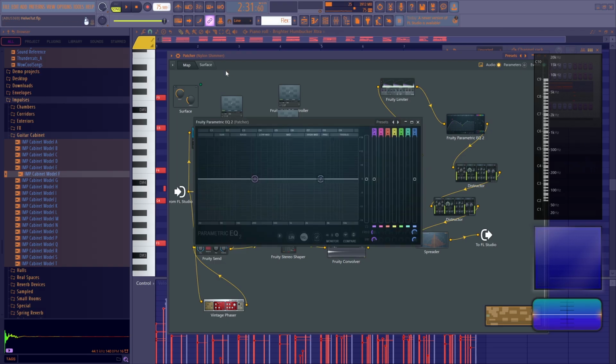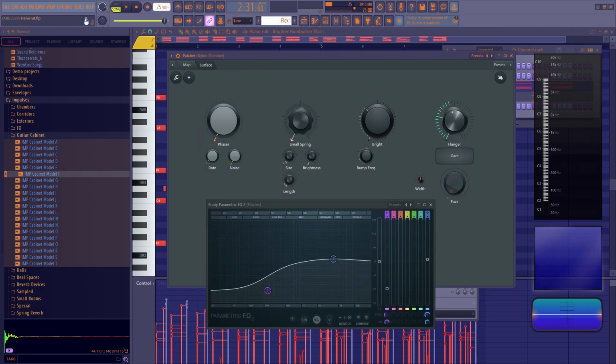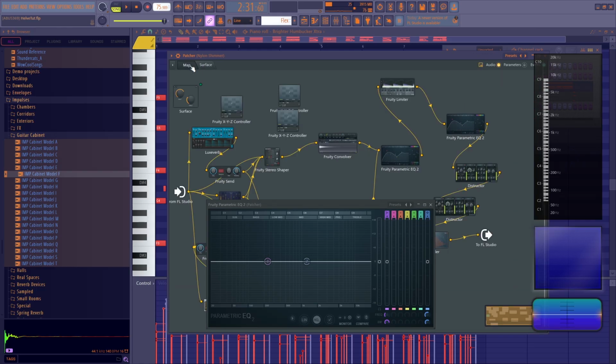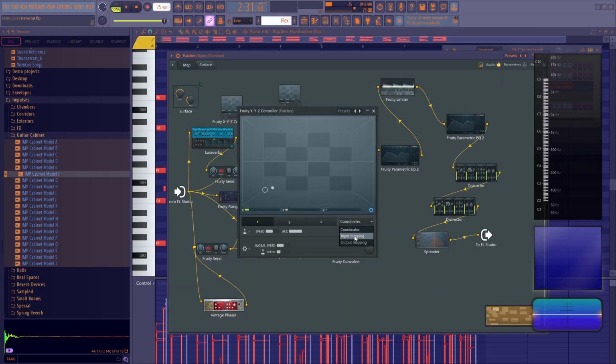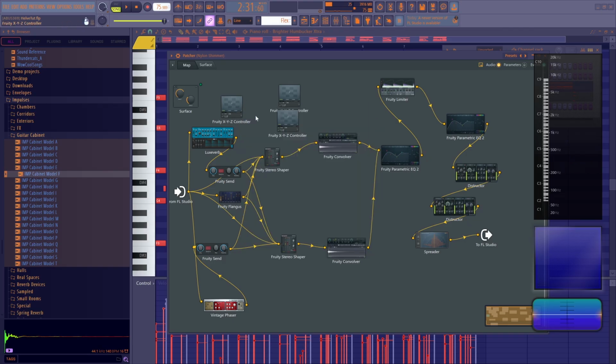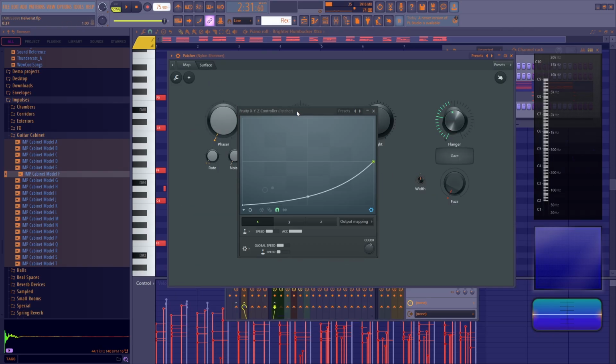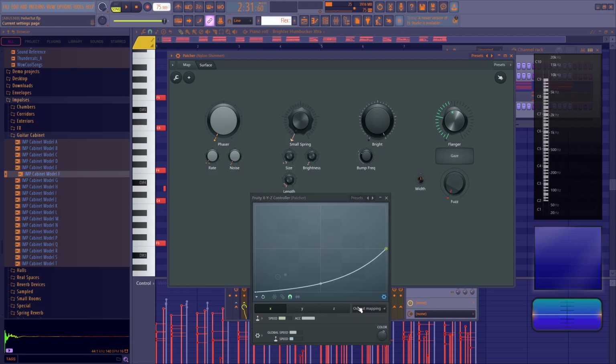Now for post effects, the first one is this brightening knob, which just does that, and then it has a frequency bump adjustment, right? If you don't know how to set these up, I have some Patcher tutorials, just look those up. But the shortest explanation of it is you use a Fruity XYZ controller. Input mapping, you don't really have to change. The output mapping, like let's say we want one that as we turn this knob up from 0 to 100, which is the input mapping, the output mapping follows this curve and ends at 50%, right?